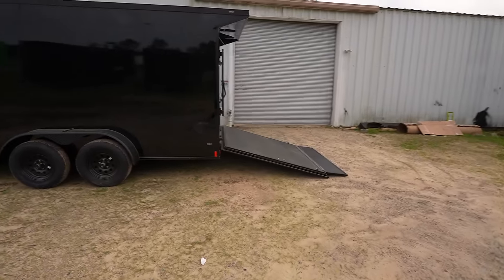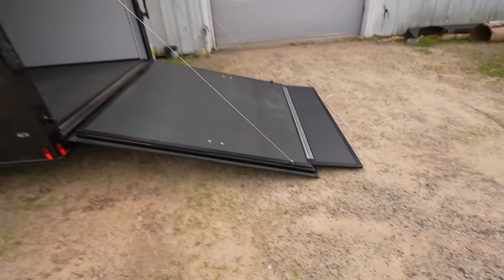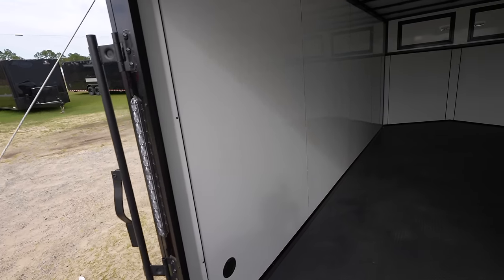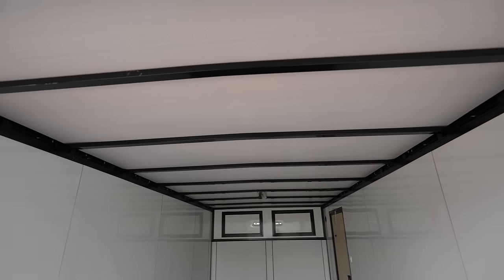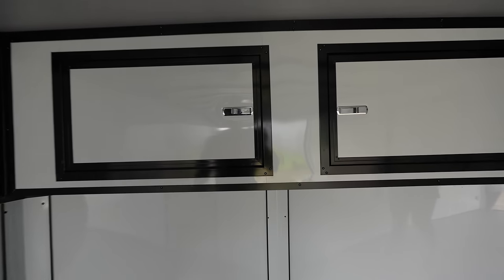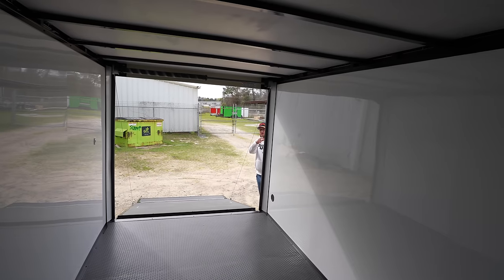Oh, they got it all done. Yeah, let's go. So as you can see, we got all the flooring done in here. We got the walls done, as well as, oh, we didn't do the ceiling. But we did do, as you can see, the cabinets up top here as well. Oh yeah. We'll store some stuff in there, which will be really nice. Love the white walls, just the light kind of bounces off. Man, and we got the V-nose, of course. And then most importantly, lights for when we're loading at night. So that's gonna work when plugged up to your truck. Oh yeah, you're right, okay. I was like, wait a sec.